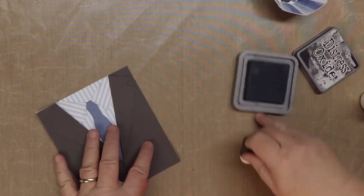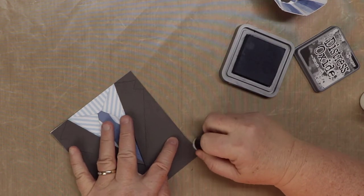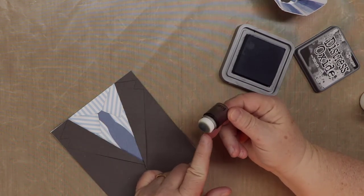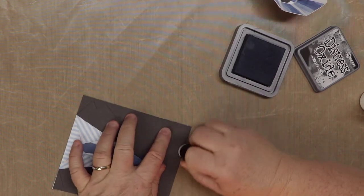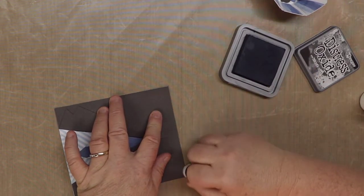So I'm going to do it down here. I'll wipe my desk as soon as I'm done here. I'm just kind of blending it. So these little finger brushes are like the makeup brushes. They have all these little bristles. It blends really well. So all I'm doing is going around the edges just to clean it up.